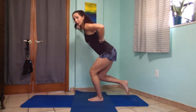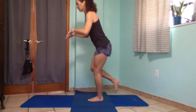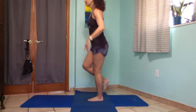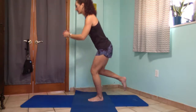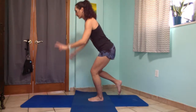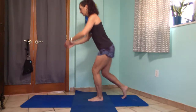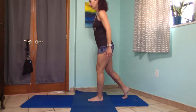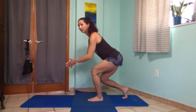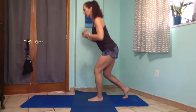Really focus on the glute. If you're feeling it here, then that means your glute is not working. So you need to shorten that range of motion. You need to get the glute fired up. So you need to find it first to work it. Even stepping back here, right? I really feel it that way, where it's just real light pressure on the toes in the back leg.